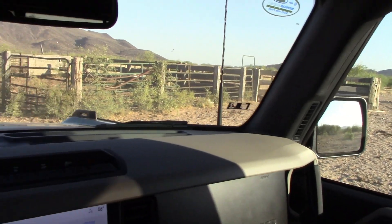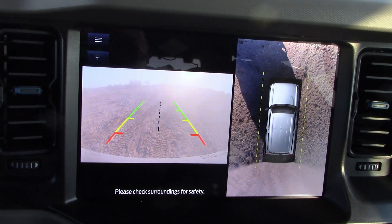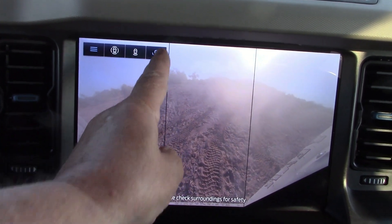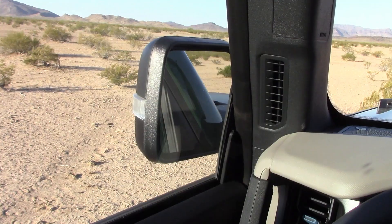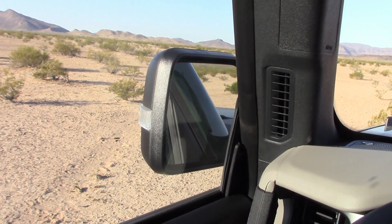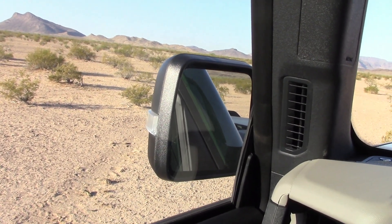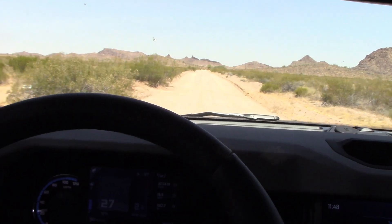I was going to check on the cattle but someone left the gate open and they ran off, so we'll have to round them up later. Here's what the camera system looks like with the transmission in reverse — pretty good clarity, and there are some view choices available. By the way, if you're going off-roading you want to fold the mirrors so they don't get scratched, and make sure you unfold them before you open the door — or you'll hit the mirror. You've got to roll the window down and push it by hand, like so.